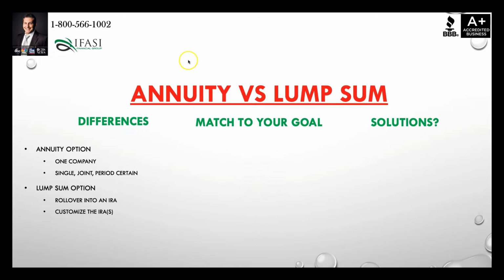So when it comes time that either some sort of qualification event occurs or there's some sort of changes happening within that plan, they may come to the table and say, okay, we're going to give you an offer. We could either give you income from your retirement account in the form of single life income, in the form of joint life income, or in the form of a period certain option, such as, okay, you're going to receive income for these next 10 years or for these next 5 years, or you're going to receive lifetime income, but if you pass away within the first couple of years, there could still be an income stream left over to beneficiaries for the next 5 years. So what's ultimately happening is it's creating some sort of retirement paycheck for a set duration of time.